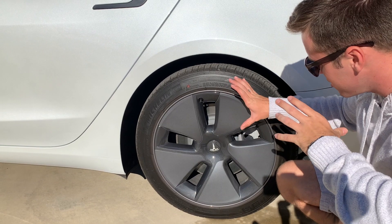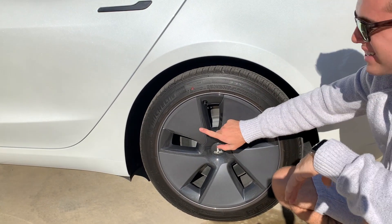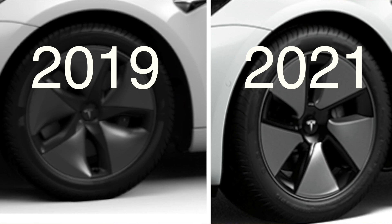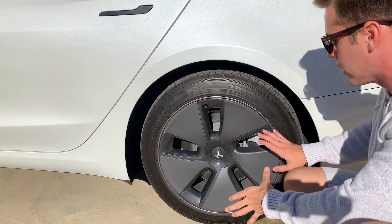The 2021s just have a more modern feel. I'm actually going to take both off and put them on the ground so you guys can see an actual side-by-side comparison, because it doesn't look like it's that big of a deal but it actually gives the whole wheel a different look.